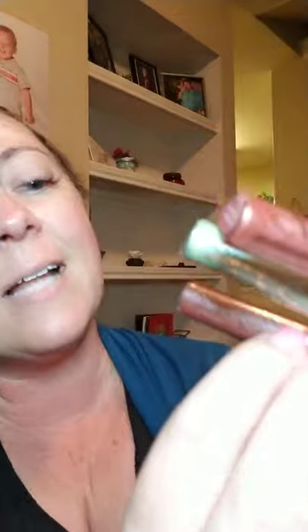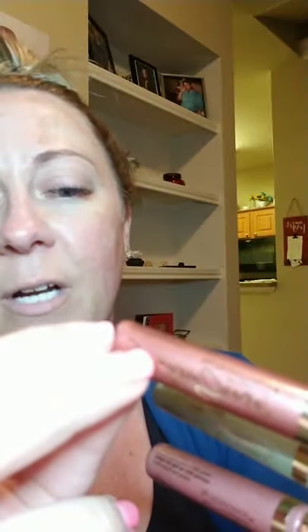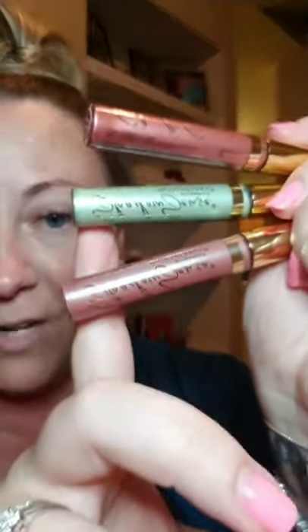So this is the matte desert rose right here — it's a really nice deep mauve. And then you've got a very similar color called sunbaked shimmer, but it's a shimmer color. I'll swatch them for you. And then this gorgeous sea breeze shimmer right here that you could add for a pop of color. Aren't those gorgeous? The collection shadows are only $22 each and they last forever. And then if you buy a collection, they come in a free bag. We also had the lip sense collection — the California Dreamin — that is currently sitting in my mailbox. It also comes in the same bag: it's two lip sense colors, a scented citrus gloss, a free oops remover, and the free bag.